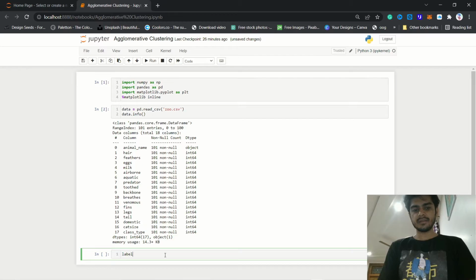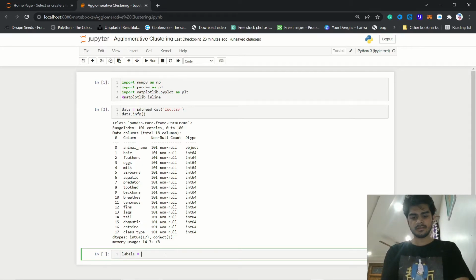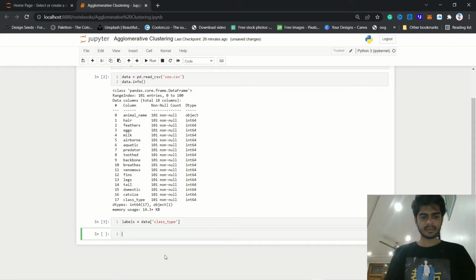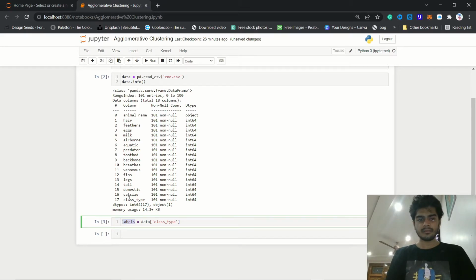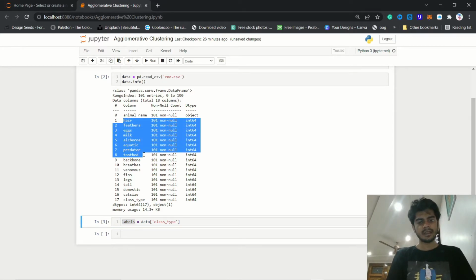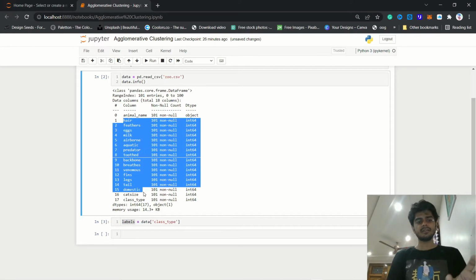Let's make a variable labels and say data class type. If we do that, let's see what happens. It will take this class type column of the data and store it into labels. What you can see here is that these values don't have any significant direct dependence on our data set.